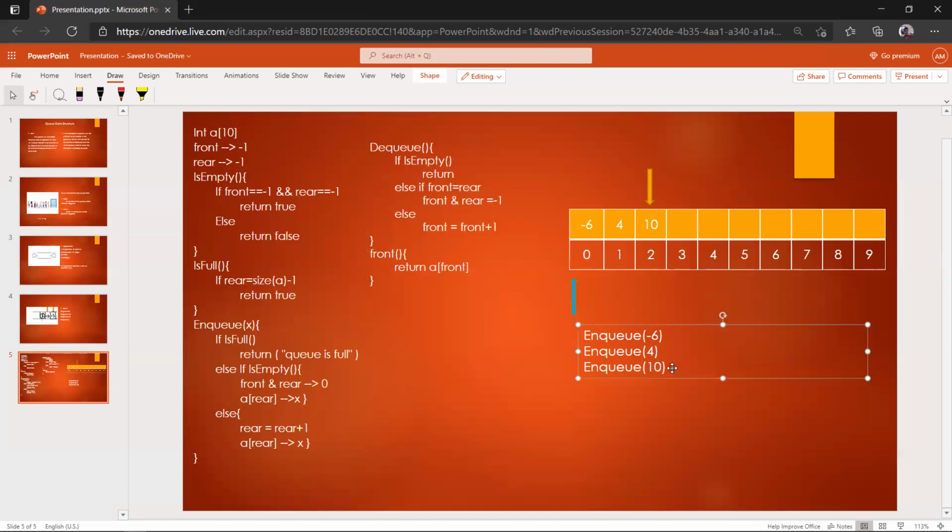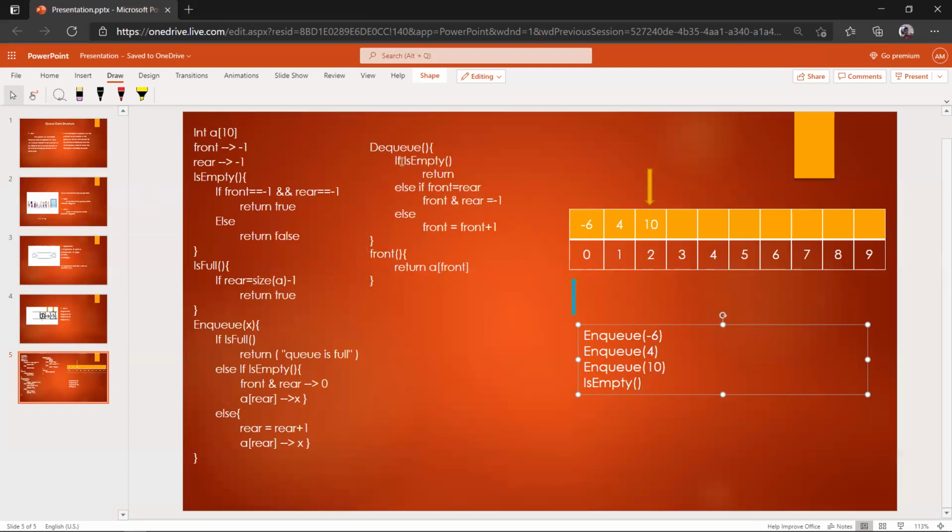So at this point, if we do an isEmpty operation, what will it return? It will return a Boolean value, false. Let's see the logic. The front and rear, both the indexes are not -1, so it will return false. So let's check the dequeue function right now.